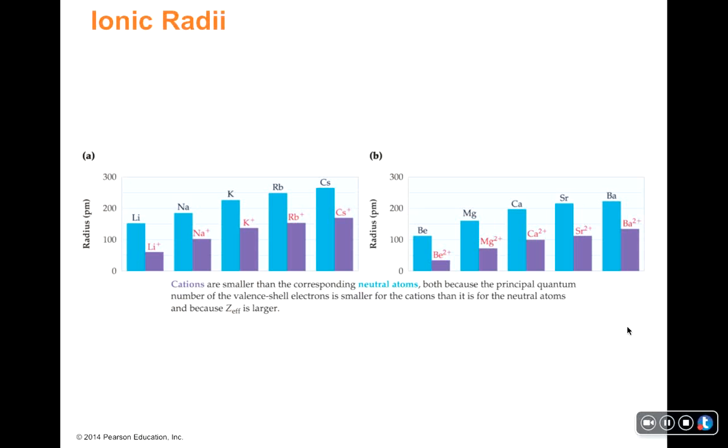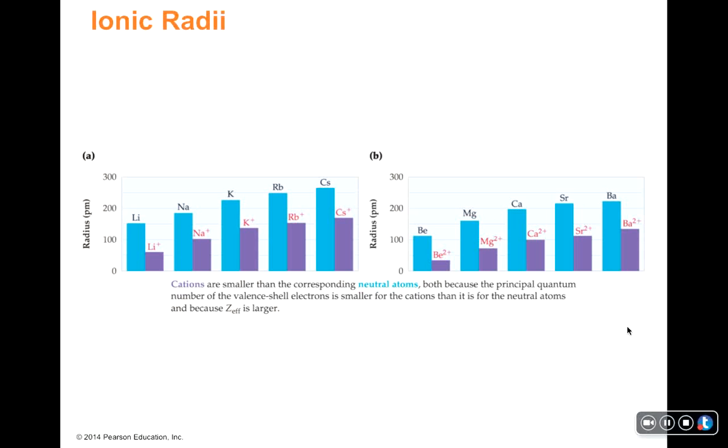A little bit here about ionic radii. We talked about atomic radius in the previous chapter. Recall that we talked about the trend for atomic radius increasing down a group in the periodic table, and that was because we were adding whole shells of electrons. And we also talked about how atomic radii decreased from left to right, and that was because the effective nuclear charge increased as we went across a row. So here we're talking about ionic radii and comparing the two. What you see in this table are two series.